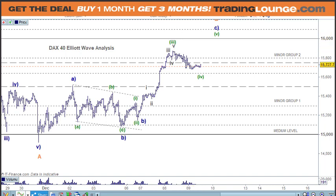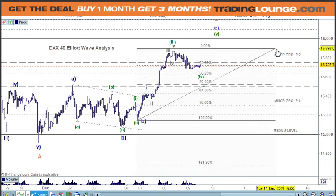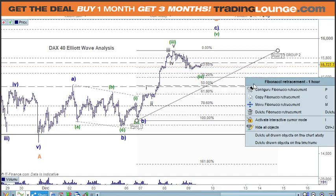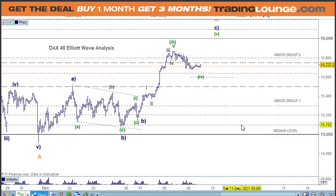So I think one of the ways, just to be sure, is that if we take that distance to the top there and look at the 38.2% retracement level, we could really only turn bearish if the market found that level there, that 15,600, as the retested resistance, and then it would look bearish at that point, wouldn't it? So I think that we just need to be careful how we go.